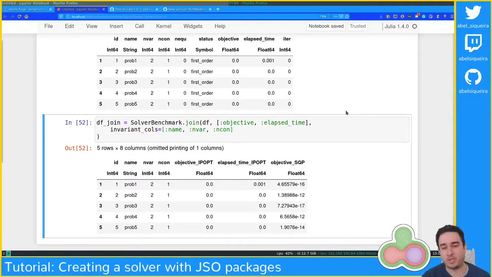Okay, so our pipeline of developing an optimization problem. You define your solver using NLP models as input, generic execution stats as output. You use SolverTools to benchmark your solver with other compliant solvers. You use SolverBenchmark to print your results, your comparison, your tables in LaTeX format. The only thing missing now is using benchmark profiles to create performance profiles. Okay, so this I'm gonna leave to a future episode of our tutorial.